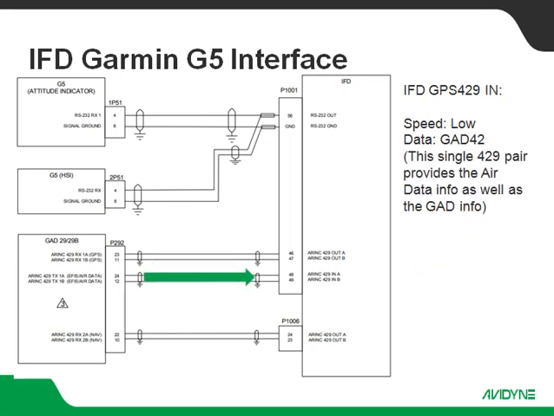Next, we've got an ARINC 429 output from the GAD 29 or 29B going into the IFD. On the IFD end of this, we're going to want to set this up for GAD 42 and low speed. It's also important to note that this single ARINC 429 pair provides the air data info as well as all of the GAD info from the GAD 29B. So there's no reason to dedicate two separate ports — one for air data and one for the GAD. We can set that for GAD 42 and it will accept all of that data coming in.